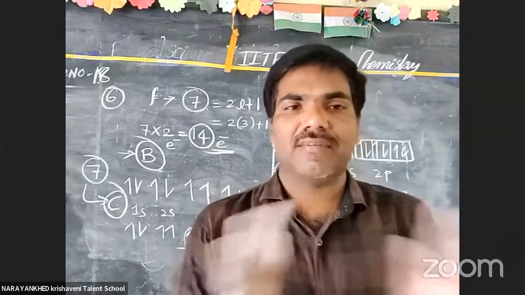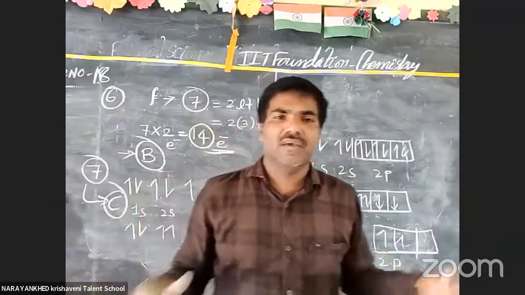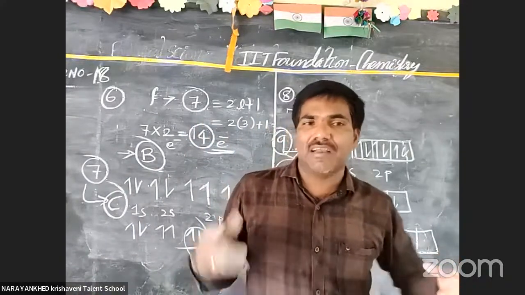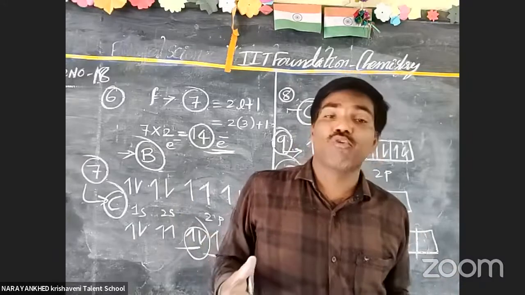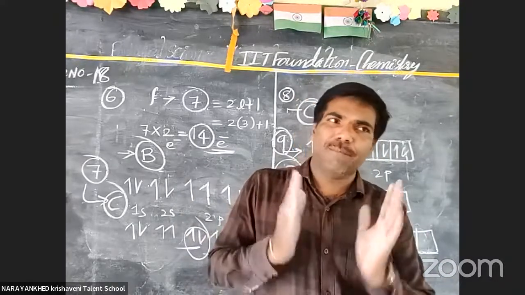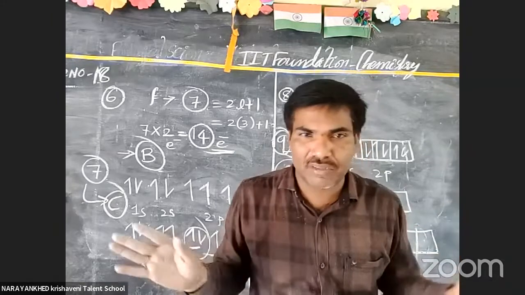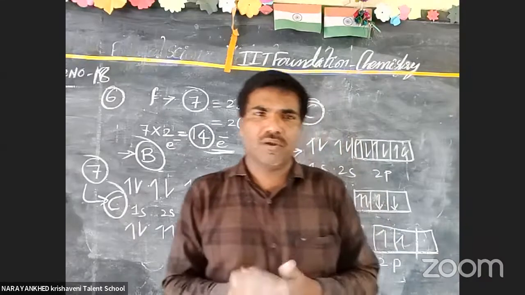When you understand these three rules, electronic configuration is also easy, and technically the questions come from these three rules only: Hund's rule, Aufbau principle, and Pauli exclusion principle. N plus L value, 4 quantum numbers are not the same, and pairing is possible after degeneration. This is all about it.